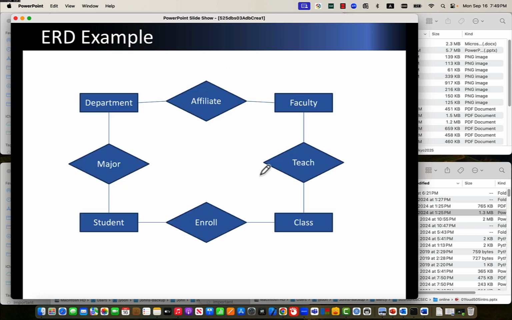So it could look like this ER diagram. Faculty are affiliated with a department. The department is where students are majored. So the department offers a major to students. Students take their study major from a department.